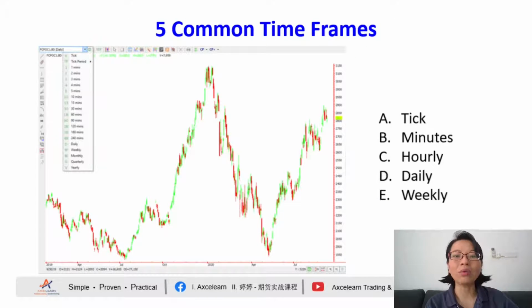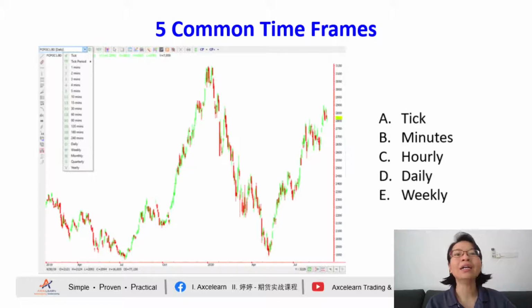And the last one will be weekly chart. We still have even monthly chart, yearly chart, etc. But these are the 5 common time frames being used. So first thing you need to understand, these are all the common 5 time frames. So the question is, which time frame should we use? Later we will look into whether it is important for us to consider time frame or not.